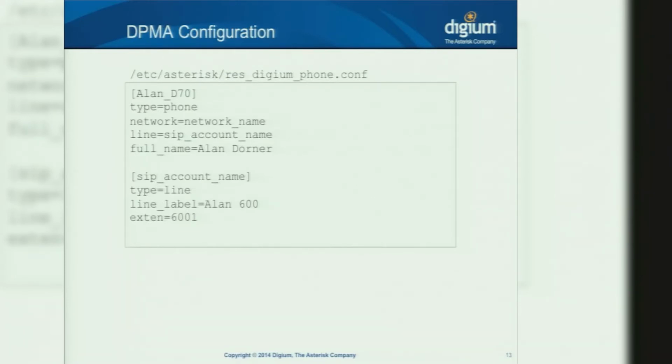res_digium_phone.conf file. And for the user, it is essentially, well, let me just put my phone on the network here. I see a list of servers I can provision from. I'll select my server from the list on the phone itself. I'll select my account name. Maybe I'll have a PIN. Maybe I'll have a global PIN. Maybe there's no PIN number at all, and I can just pull down the configuration there.